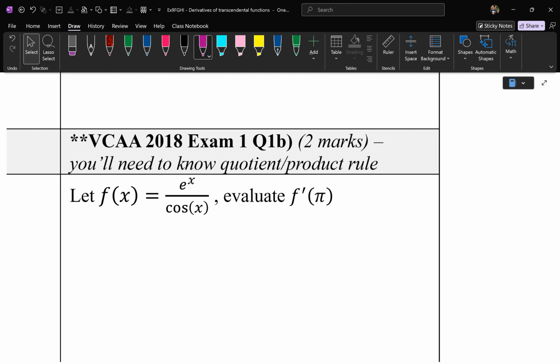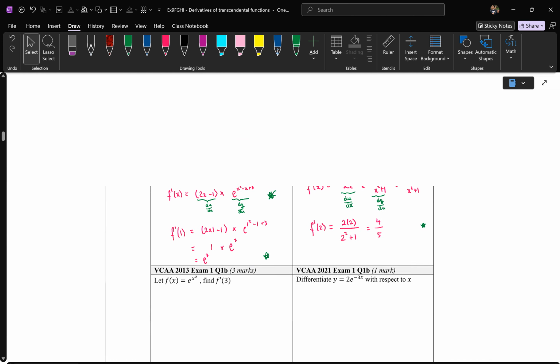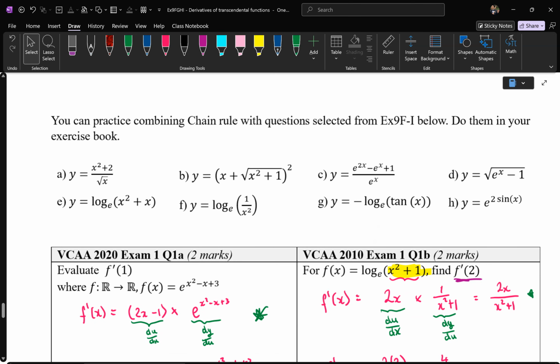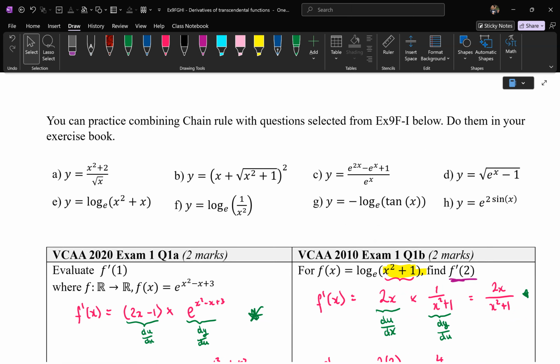But we'll leave that there. So what I want you to do now is, in your exercise book, practice these ones. These ones I made up, so they should challenge you. Otherwise, you can go through your exercise book and pick your own. But I think if you copy those down, those are good to challenge your way of thinking on how you would approach each of these questions.